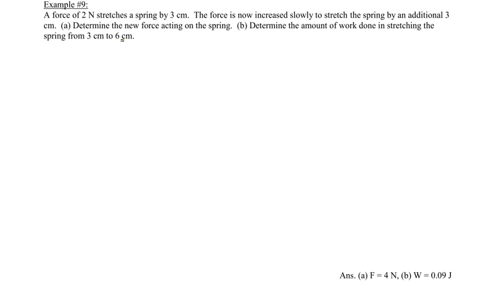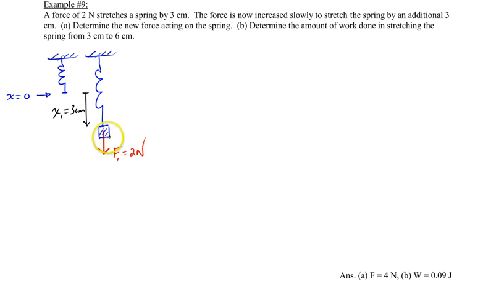So the first thing I would do is probably try to visualize this problem. Let's say we have a spring attached to a ceiling, and right here at this position, we'll say this is when the spring is at equilibrium. Then I attach a 2 newton mass to this. When we put a force of 2 newtons on this spring, it's now stretched 3 centimeters away from its equilibrium position.